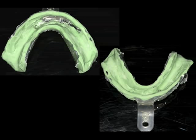This slide now shows that I have completely removed any of the burn that the impression material came off of. In other words, we trimmed the tray down. We then removed about 1 millimeter completely around the peripheral roll. And then, as you can see, where there were implant copings, I wanted to make sure all I had was just a little stop. And in this case, I actually cut a little bit more, and you can see some of the clear. That's fine as long as you have your positive stop.